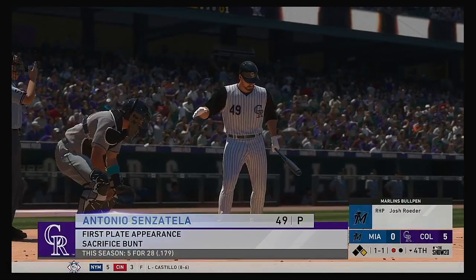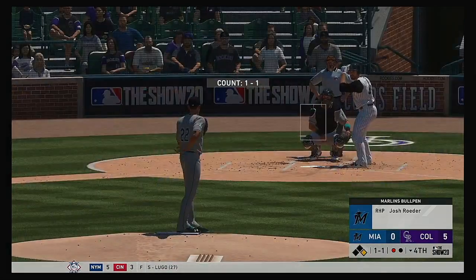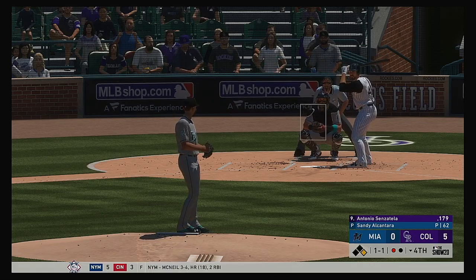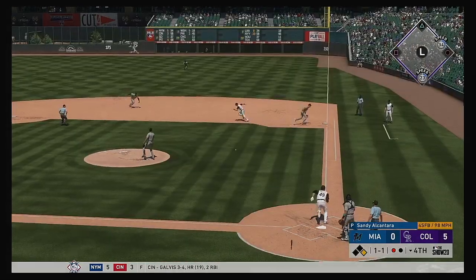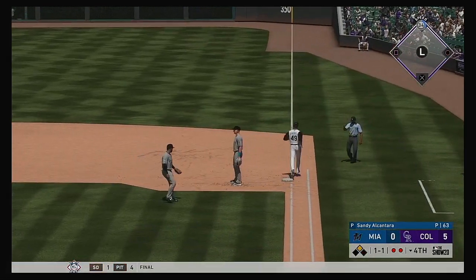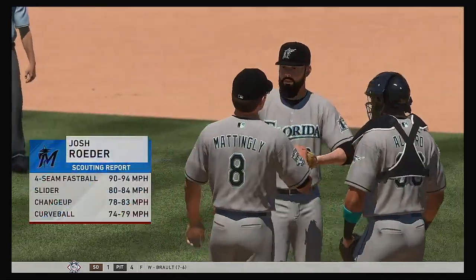Too high, and that cost him ball four. Into the box now is the Colorado pitcher, Antonio Senzatella. He successfully laid down a sack bunt in his last plate appearance. And not easy to do in today's game. High velocity, exploding breaking stuff. He executed that sack bunt perfectly. And the off-balance throw gets him. Nice play for the out.